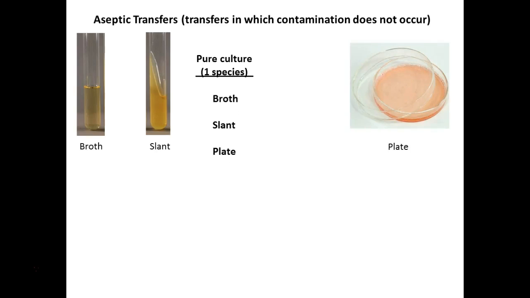So you're going to start with a pure culture with a single species for your unknown today. It's in a slant. These ones where it's in a tube and you have a slanted surface of agar are referred to as a slant, and of course the broths are the liquid. So we're actually going to go from slant into some sterile media, and we're going to go into a broth today as well as a slant. But you could go from any one of these to any other type of media.